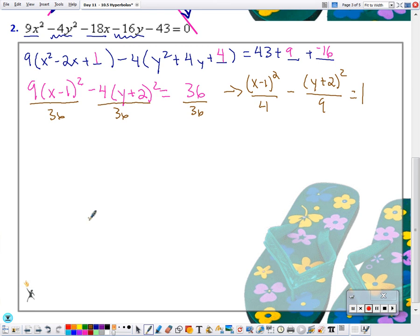When I go to make the graph for this, I want to remember, once again, the x's are coming first, so that's where the major axis is going to be. I have a center at 1, negative 2. Now, because I'm working on the active slate and the graphing is kind of messy, I'm going to model for you how to find all this stuff before graphing. So there's my center. I know the vertices are on x, and I know they're going to go right and left 2. So the vertices are going to be 3, negative 2, and then negative 1, negative 2. Add 2, subtract 2. The foci. If I do 4 plus 9, oh my gosh, it's root 13. Whoa, it's not a pretty number. Life goes on. I'm going to add and subtract root 13 to the 1.